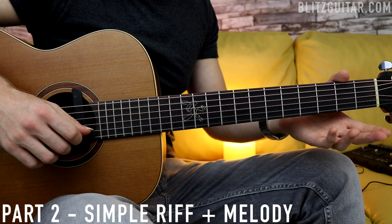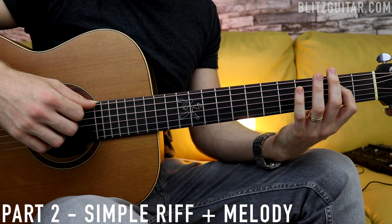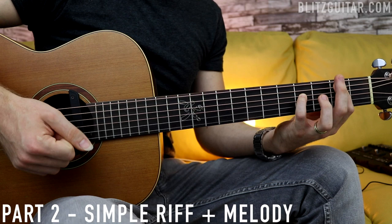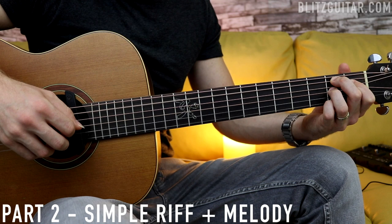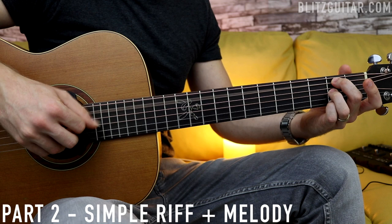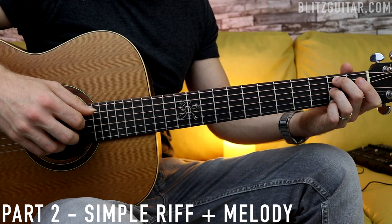On the A chord, the phrase is very simple — just the E string fret 3 twice and the E string open. Then we go back to the E. Now after we play the E, we're going to be playing the B chord, slightly different though. We play E string open and E string fret 2, then put down the B7. I'm playing the E string fret 2, then the bass note at fret 5, and then the G and E string. Bass note twice more, then the G and E string again. Then up, down, back to the E.